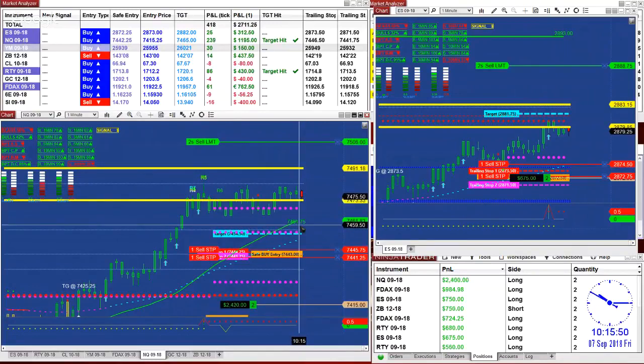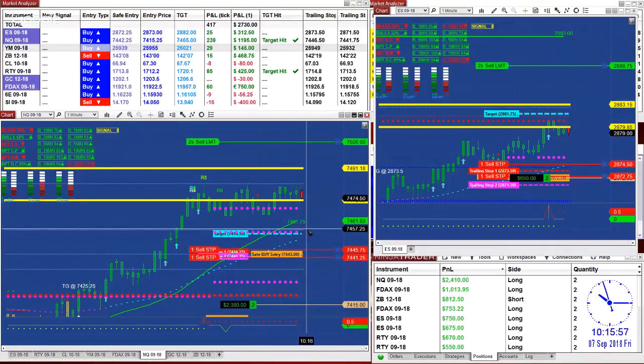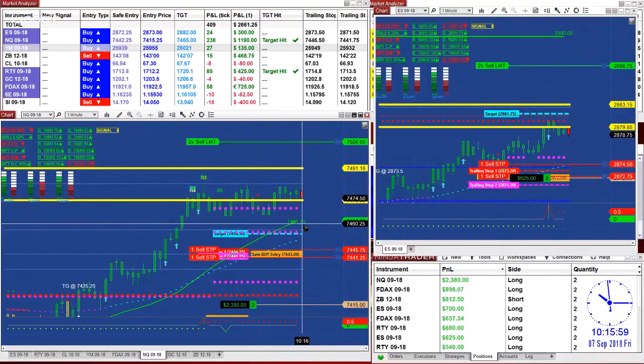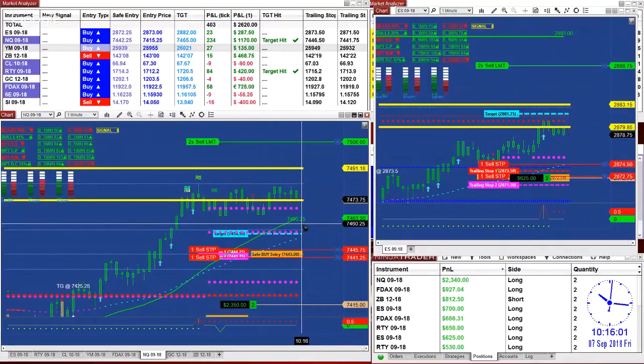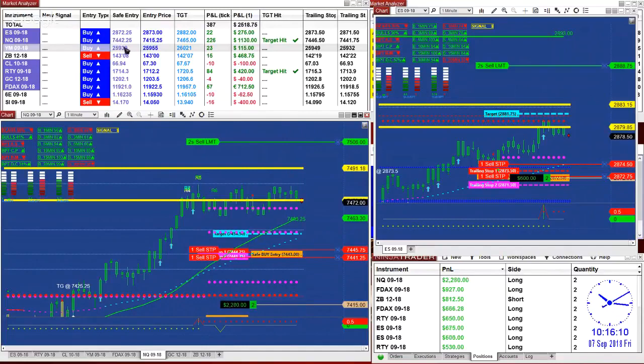If there is any pullback, and if anybody is out of the trade, you're very welcome to follow us on that trade. It's going to be somewhere around 460.25 as an entry point again, as a pullback re-entry. This is from my side, but the system probably has it different, at 44.25, 44.25.